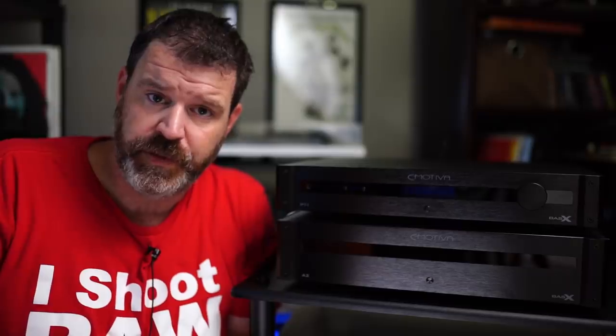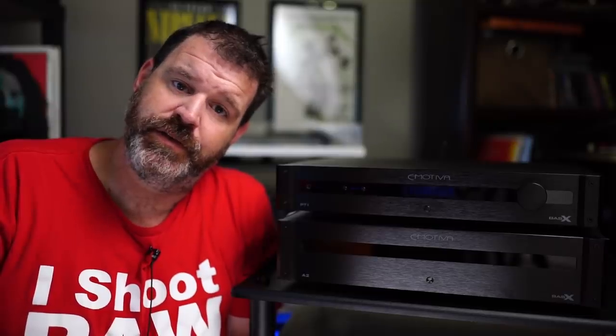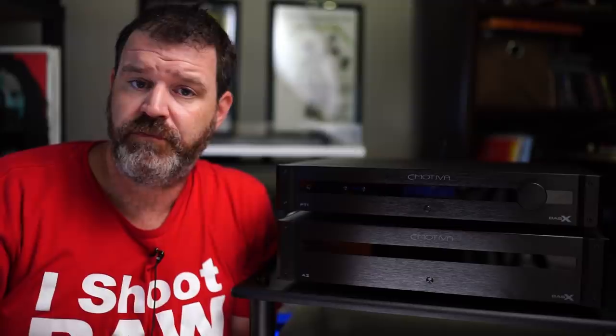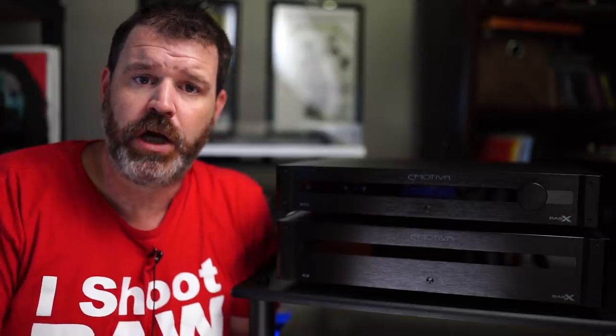So the more time you spend with it, the more time you spend doing it, the better you're going to get at it. And guess what? That issue with the menus is not going to be an issue anymore. Obviously, it doesn't have external bass and treble knobs. Fine. Whatever. This device gives one so much value, it is mind-boggling.